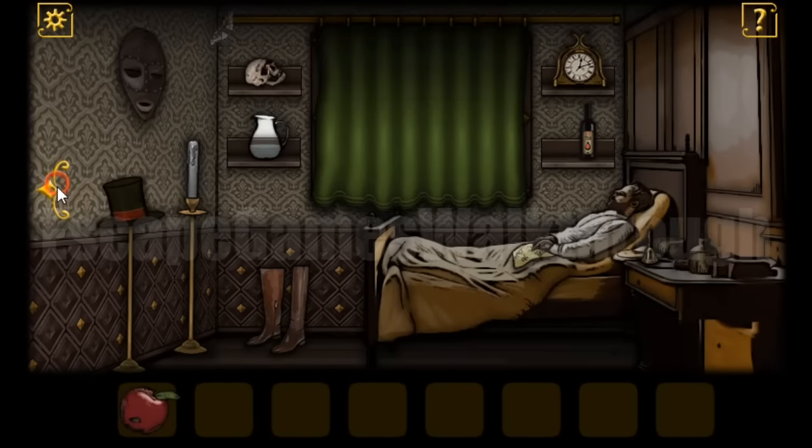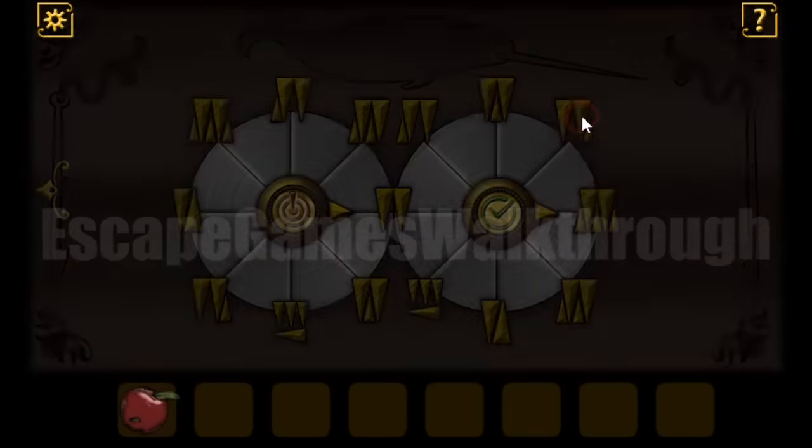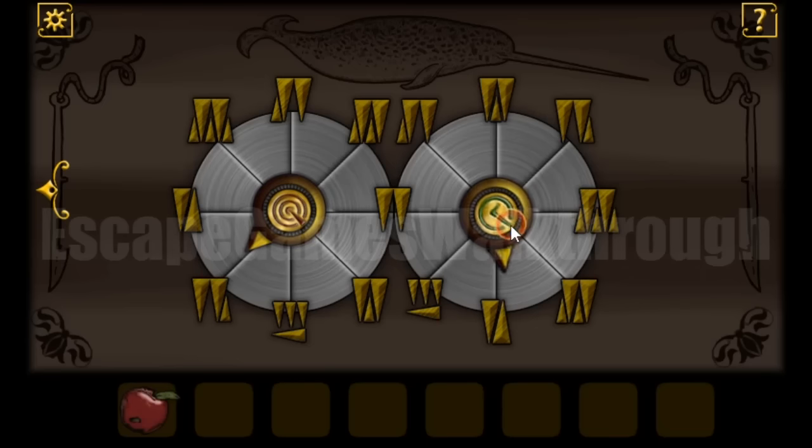So we need to set the first symbol on both clocks. Let's call it like that. And the first symbol looks like that. Okay, first pair, second pair, and then the third pair is like that, and the fourth pair is for the symbol like that.